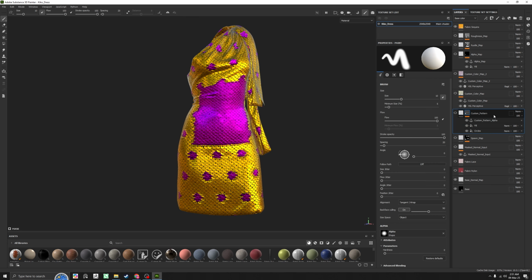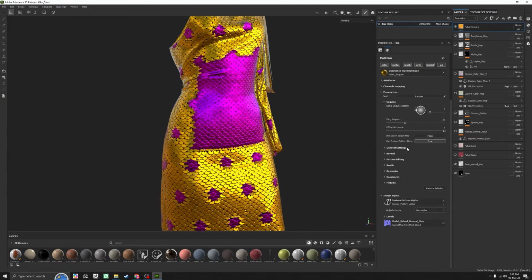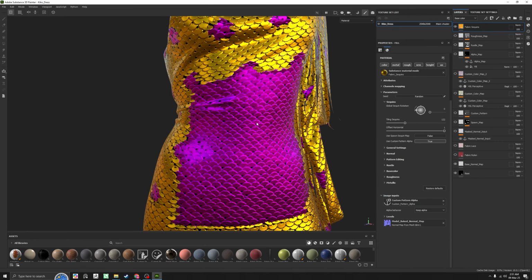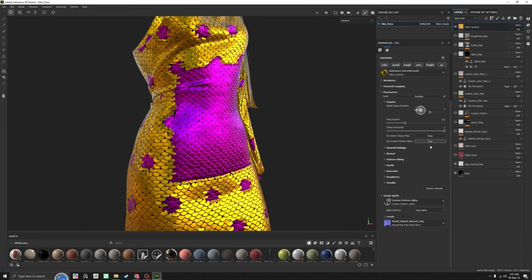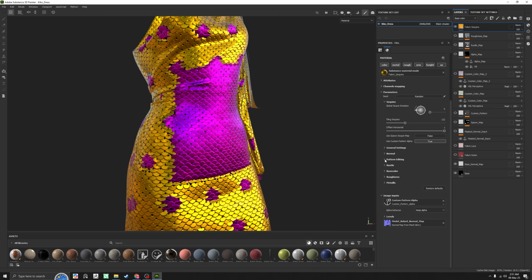There is nothing in the layer other than the mask, just for visualization. As you can see here, the mask that I plugged in, whatever is in white will be flipped to the other side. So this is facing down. All these sequins are facing up and they have a different color. And whenever you enable this option, an extra category opens up called pattern editing, and I will be explaining this later on in the video. For now, I'm going to set this to false.